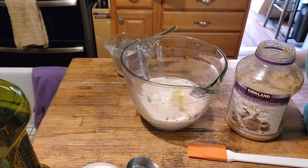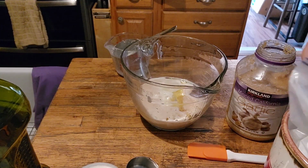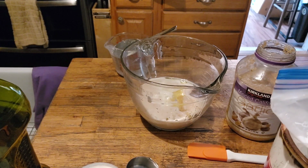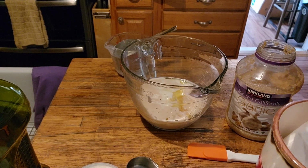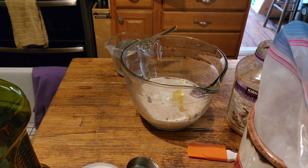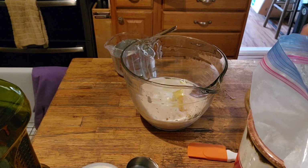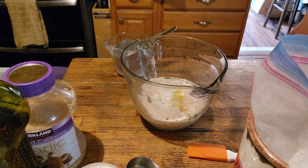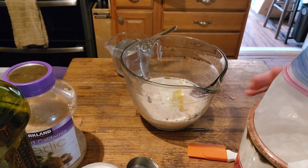And the next item will be 4 cups of flour, just regular flour. I'll be back in a second. I need the flour cup. Okay, back to the flour. Here's our 4 cups. Plus we'll need a little extra to put on the dough sheet so we can roll it out or knead it out, whatever you want to call it.